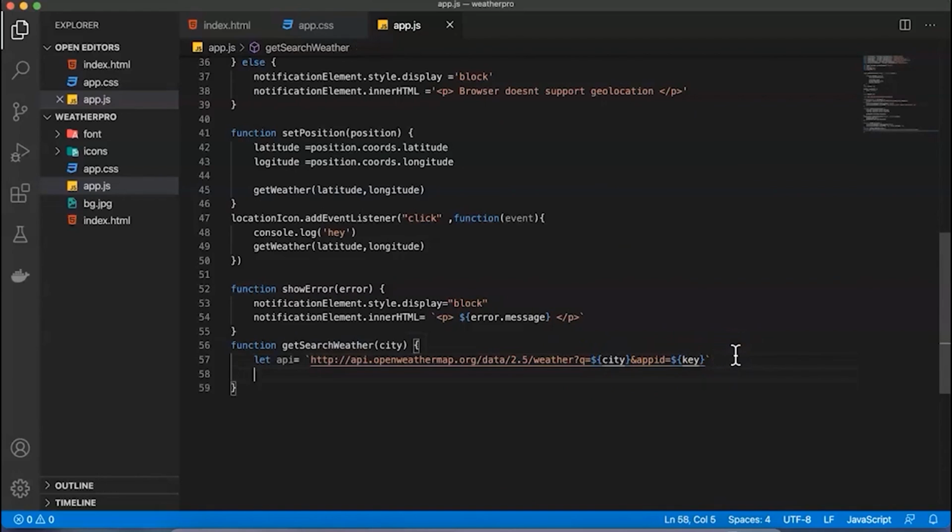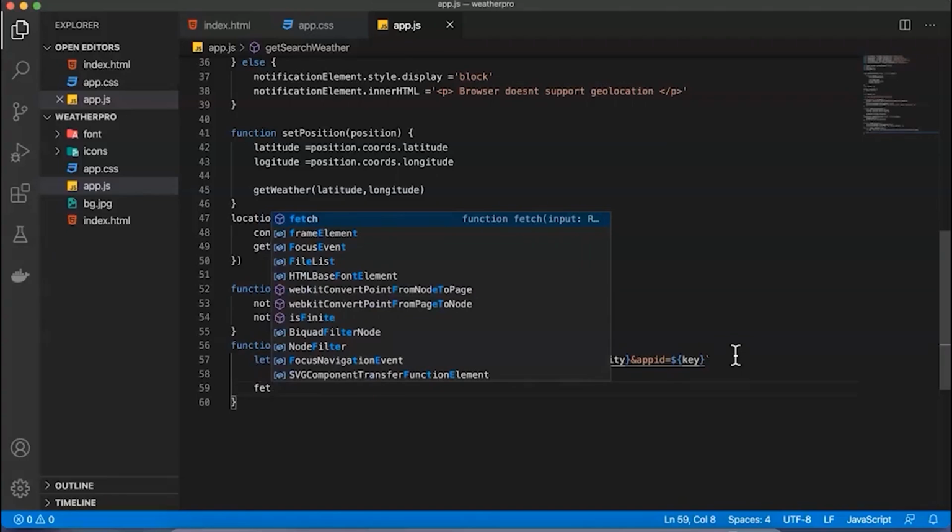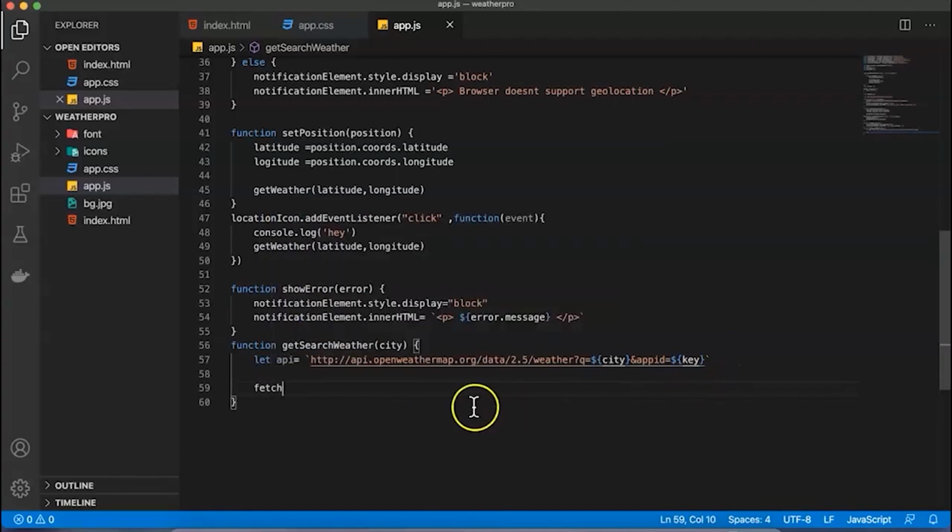Now after that, to make the RESTful API call, I'll be using one independent or default API which is available to us, known as fetch. If you check this fetch, it basically takes a request and gives you a promise response. So the return type will be the promise type.